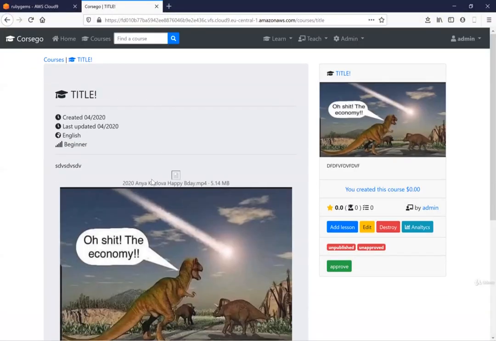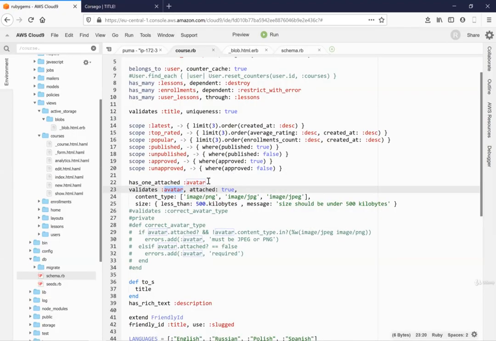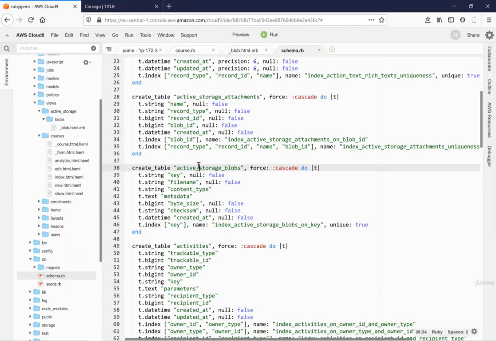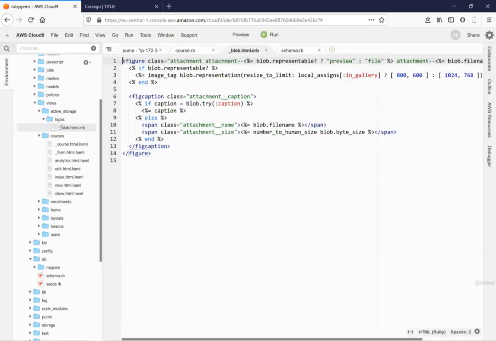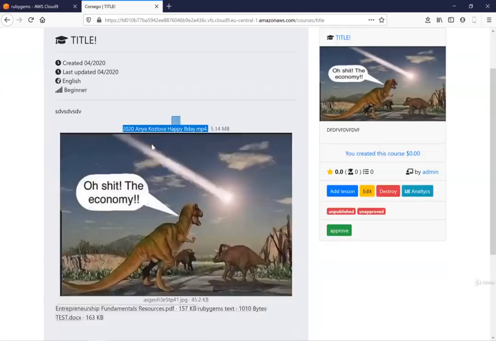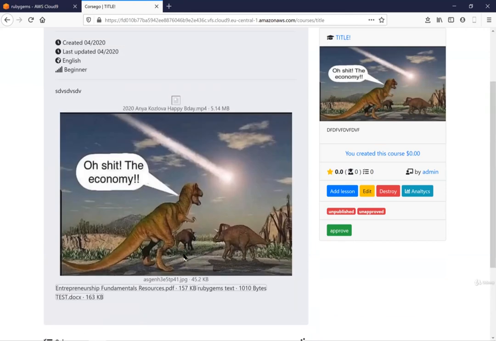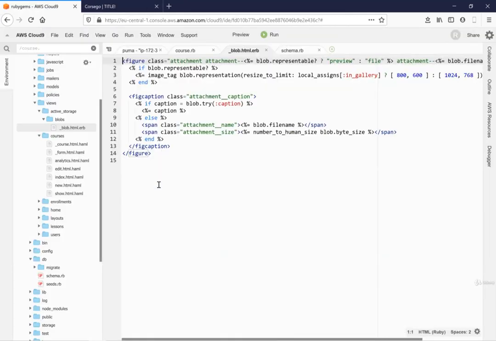Now, these attachments are called Active Storage blobs. So basically, for each attachment in a Rails application that uses Active Storage, the information about it is kept in the active_storage_blobs table. And here we have the key, the file name, the content type, byte size, whatever. And when we create Active Storage attachments, automatically there is a new view created in active_storage/blobs/_blob. So blob is basically the view and the preview of each attachment that we have in our application.